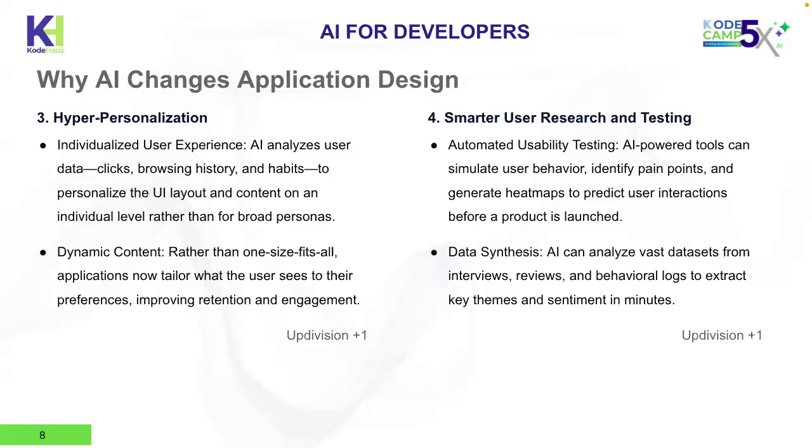To be able to predict how users will interact. And so you can even predict the response that your app will get even before you launch it. Okay. And then data synthesis. So this is a key part, a key area whenever we talk about AI, especially training AI models and so on. But we can also use data synthesis to our advantage, right?